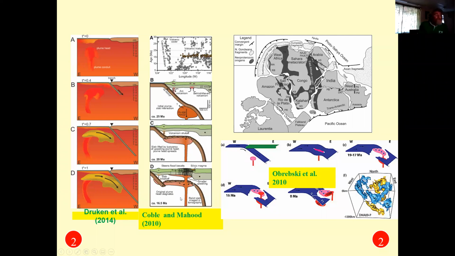The only places where it gets through the lithosphere are where there are flaws. And this is where the Greendale comes in: where there are flaws and gaps within the subduction zone. So here are some various models. These relate to the Yellowstone situation, but they're analogous to what we're talking about.